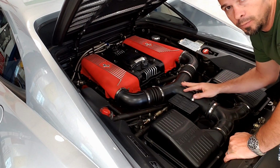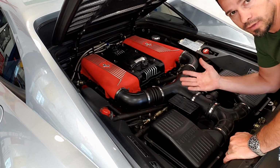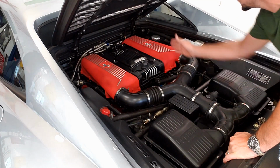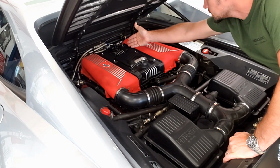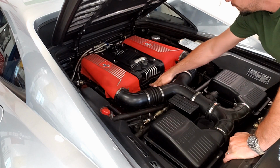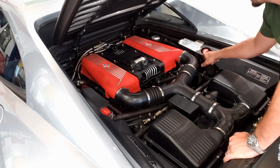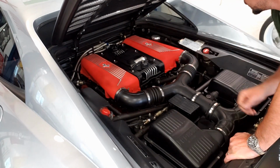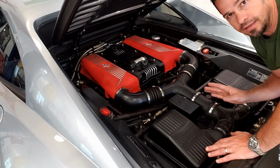All right, so now we've got the hood popped. I'm going to talk about this in two different ways. First, very superficially, and then we're going to go system by system a little bit more in depth. So what you can see with the hood open easily: oil tank, that's where you fill the oil from, fuel block at the back, power steering reservoir, this is your coolant reservoir with its overflow, oil filter, and then you got your air filters here. On the sides, like we saw up front, there are the shock actuator motors left and right. You can also see fuel filters and a few other things, but you really got to get the camera down in here to see the rest.